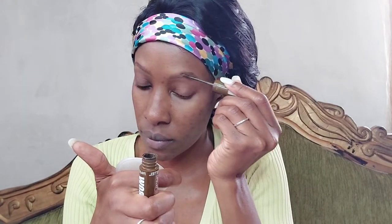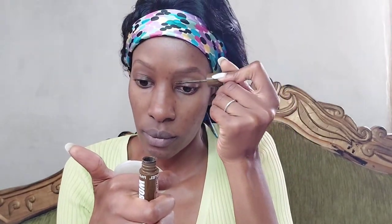Once you've gotten the shape that you want, and definitely follow the natural shape of your eyebrows, otherwise you'll just end up looking crazy, of course. And then here I'm using the pastel eyebrow mascara in the shade dark brown. I would have loved it in black because I just prefer black eyebrows. I don't know for some reason, but I did get it in dark brown and I am using it, just brushing it through the hairs. Make sure that every part of the hairs are covered so that at least your eyebrows can stay in place.